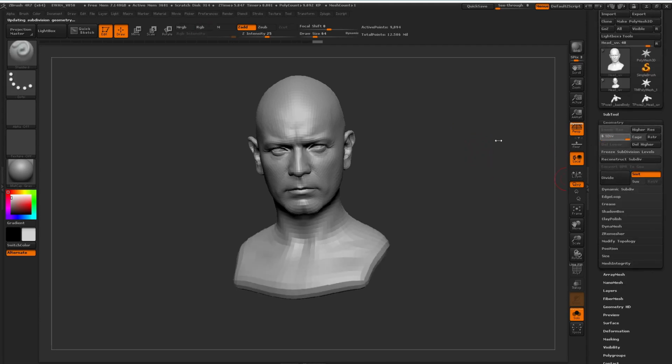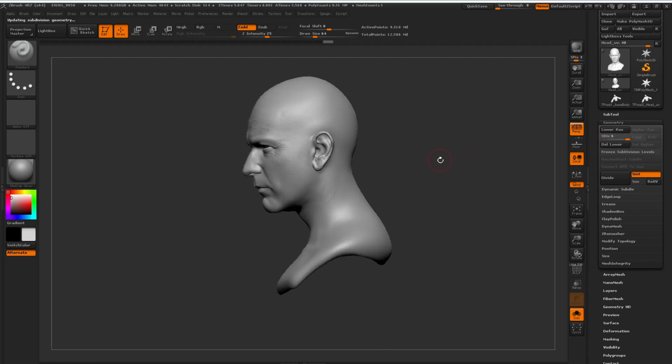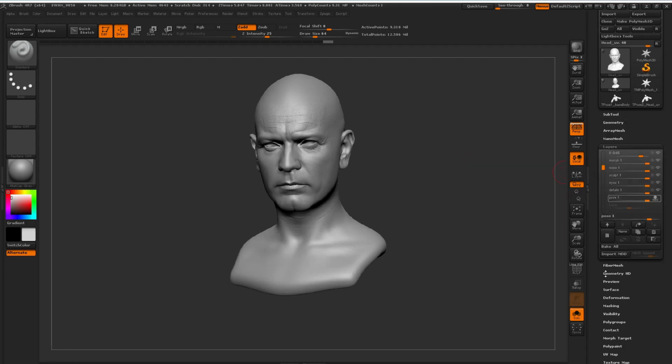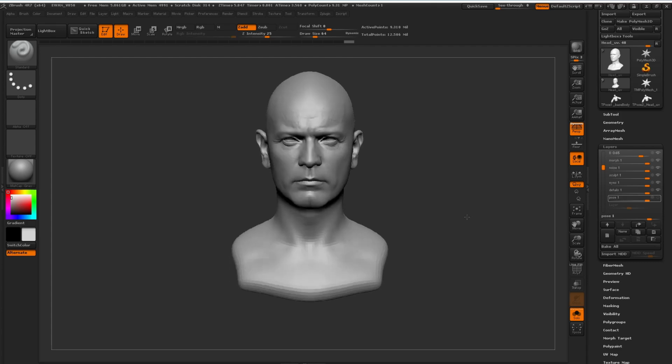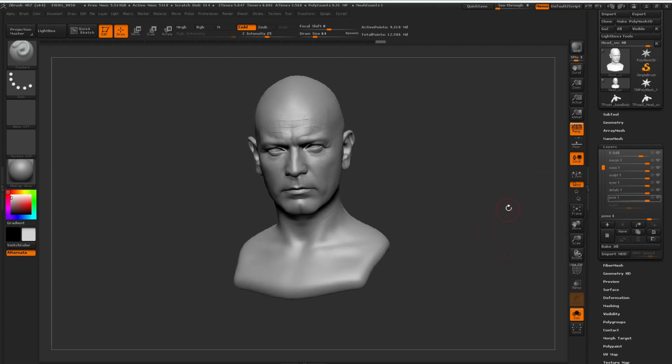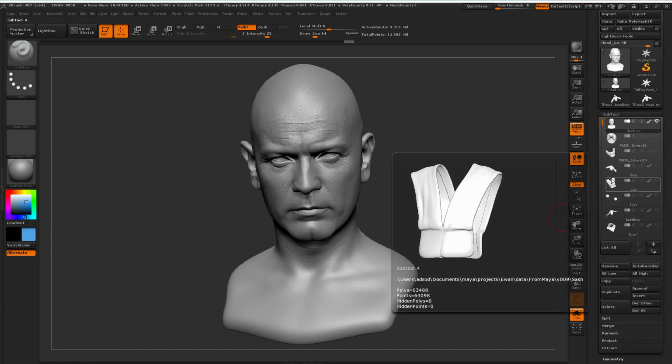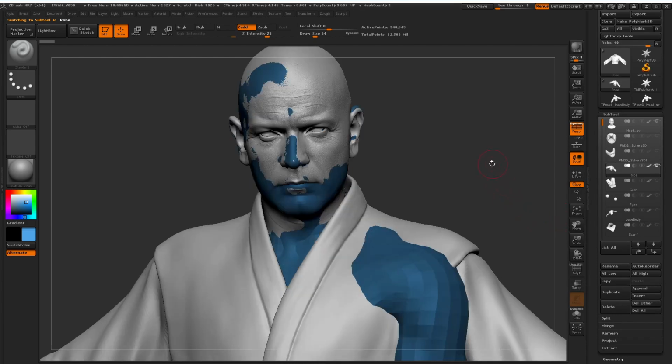Once I'm happy with the pose, I'll go back into the Geometry panel and view it at the highest subdivision. The best thing about this layering method is that you can easily turn off and on the iterations as you go, and so you're not destroying any of the previous work that you've done. Now that the head is posed, I'll start to work my way through the other subtools.